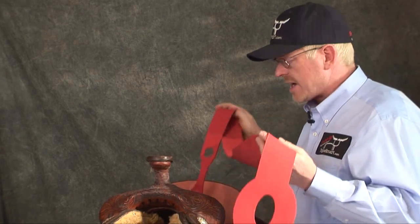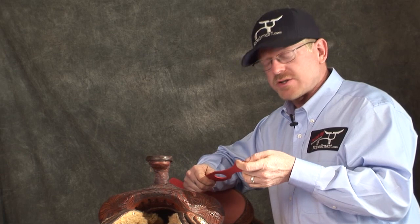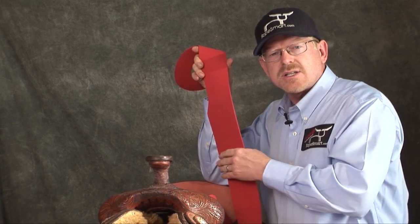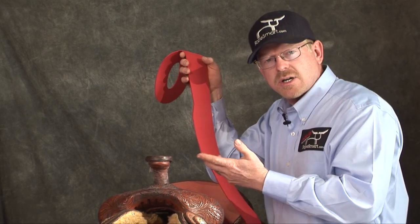Here we've taken a brand new red hornet out of the bag. These are adjustment holes on the end of the wrap — there's two of them. If you've got a kid's saddle, a saddle with a really short saddle horn, or maybe something tilted to the front, you want to use this first hole versus the second one. This area of the wrap, being skinny and with the holes in it, is very easy to stretch. So when you need to make your wrap longer at the end of the process, you've got this section to stretch. This wide section right here is the section that seals the wrap on the left side of the saddle horn — it completely seals and keeps your rope from ever going underneath. And here we have our final hole that goes over the saddle horn.